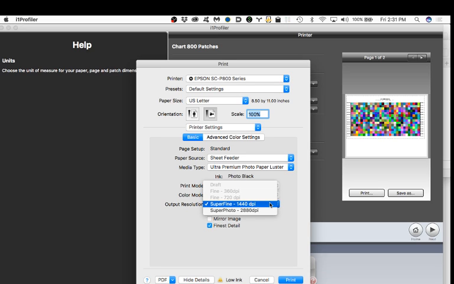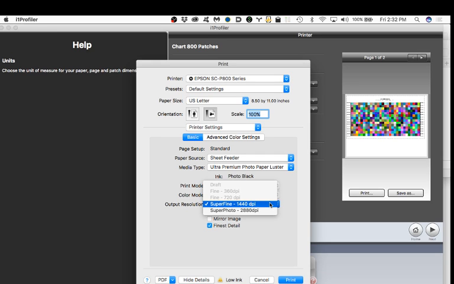What this is talking about is how small are those little dots of ink, and the smaller they are, the more nuanced your color can be. So what this really is, is nuance of color. It's not more colors. Well, in a sense, it is more colors, but it is the nuance of color.